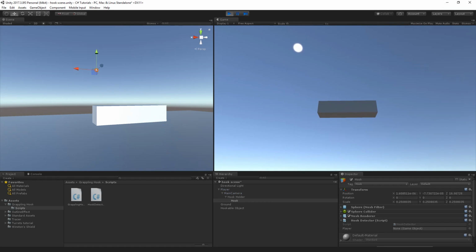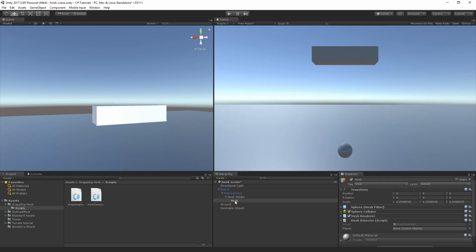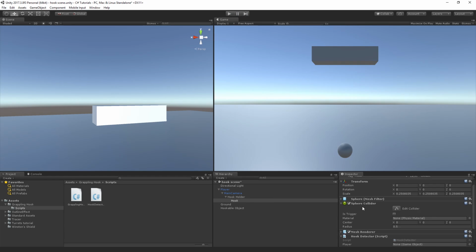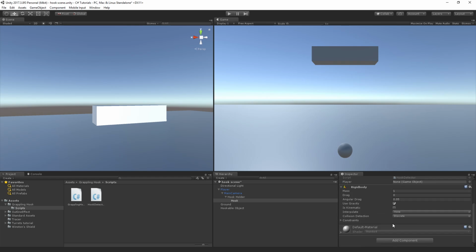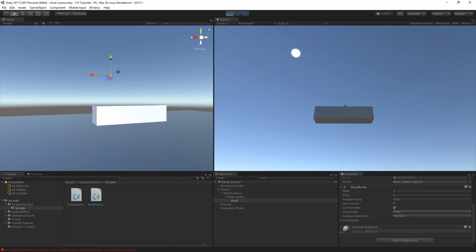This is actually going to be a big part of this too. Oh yeah, I think I actually know why it's not working. So we have a sphere collider. We want to make sure that it's trigger. We also want to add a rigid body to our hook because that is required for the collision to work perfectly fine. We also want to uncheck use gravity because we don't really want that. And we can also check is kinematic so that it's stationary unless we actually tell it not to be from the script.